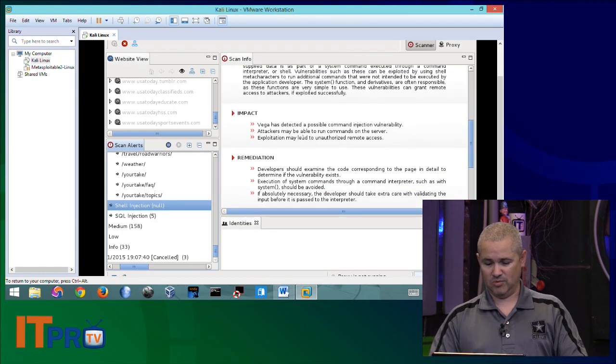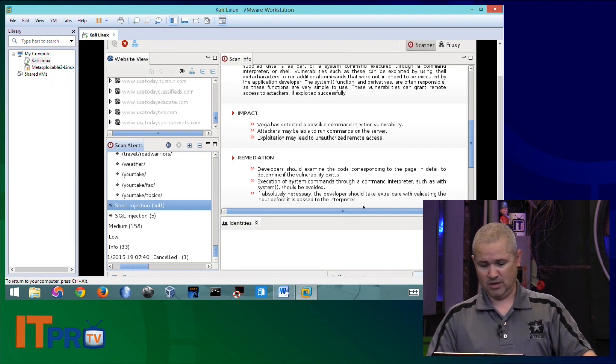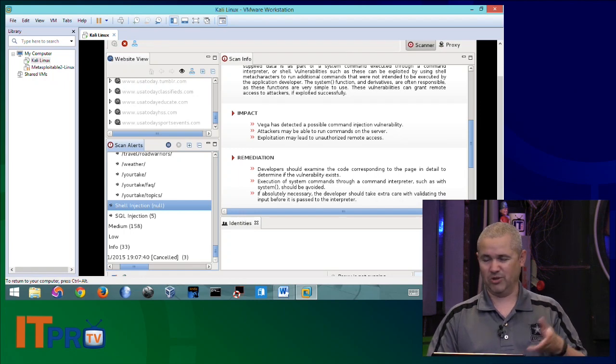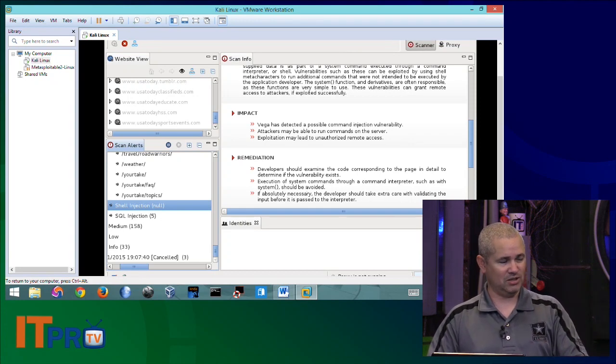Look at the impact of this one. Notice the operative words, there could be a problem there, and it says it may lead to unauthorized remote access. Well, sounds severe. That's an eye-opener. Let's flag that one to see if that really is the case. First of all, see if it really exists, and then if it does, what we can do to address it. It's even telling you how to fix it. Those are very generic steps. You could pretty much figure out, hey, there's a problem I think might be there. Okay, let's get a developer to look at it and see what the nature of it is.